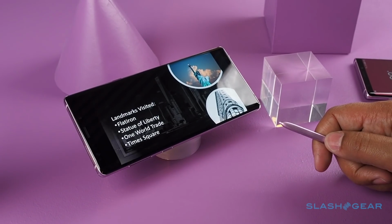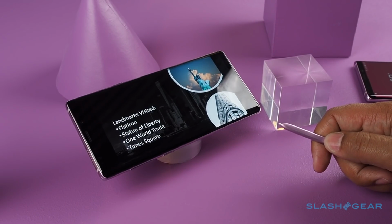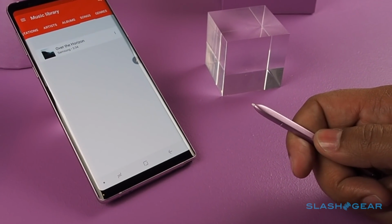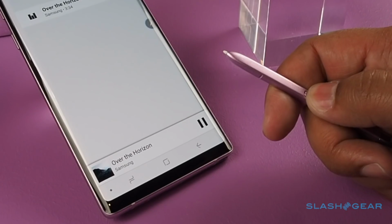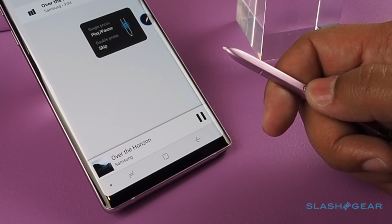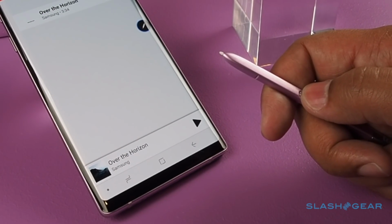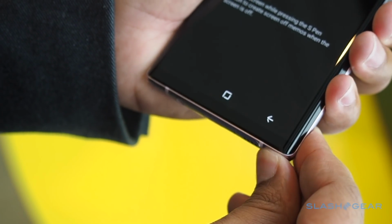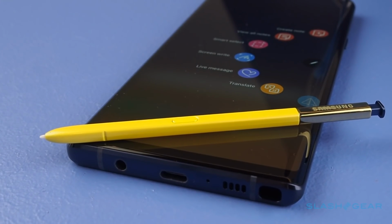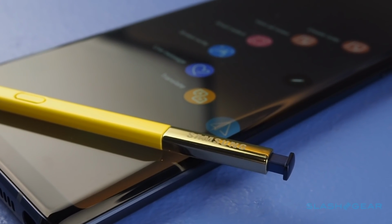The shortcut launcher is customizable too. If you're giving a presentation, you can have it skip through slides. While you're listening to music, it can play or pause the track or skip through your playlist. Samsung is hoping third-party developers will use its new S Pen Bluetooth SDK to add functionality to their own apps too later this year. It's powered by a supercapacitor, which charges up while the stylus is safely tucked up in its silo. 40 seconds of charging is enough for about half an hour of use, or around 200 button clicks. Even if it runs down, you can still use the S Pen for note-taking.